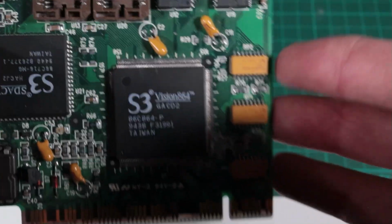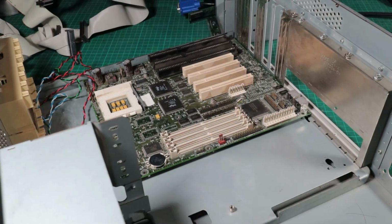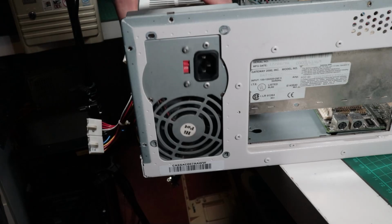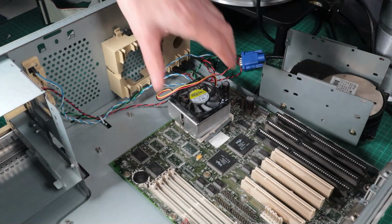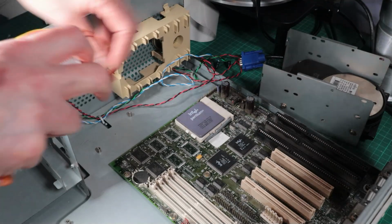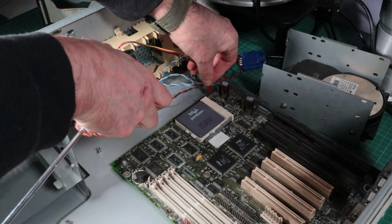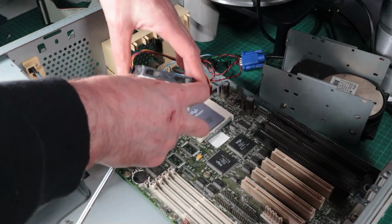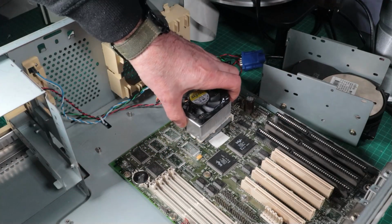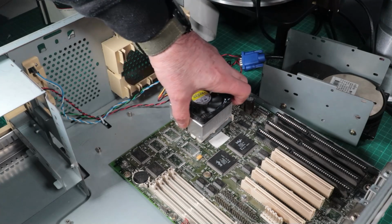But yeah, I guess all that really remains now is to put it back together and see if it works. So we've got the motherboard back in with the new battery. Get the other bits and pieces put back in, and yes, recently arrived from eBay, a new shiny Pentium 100. So this is the chip I think that would have originally come in the machine. It runs at a 60 or 50 megahertz bus. I'm not quite sure what this is set at. I just left it as it is.